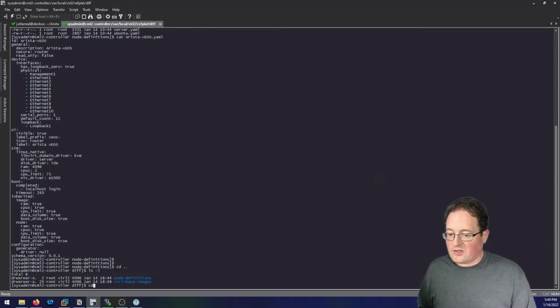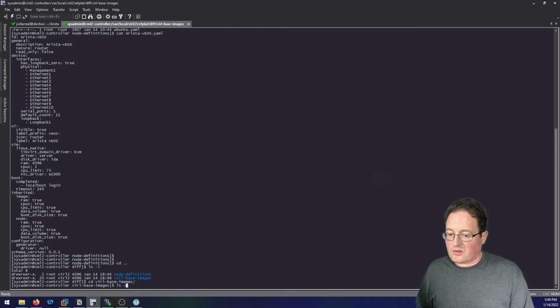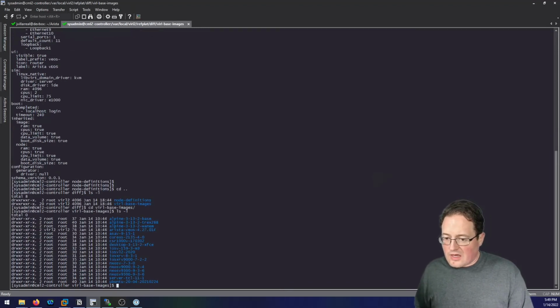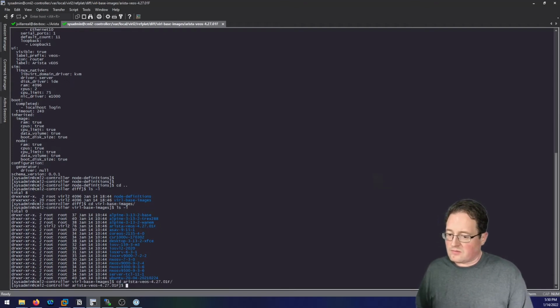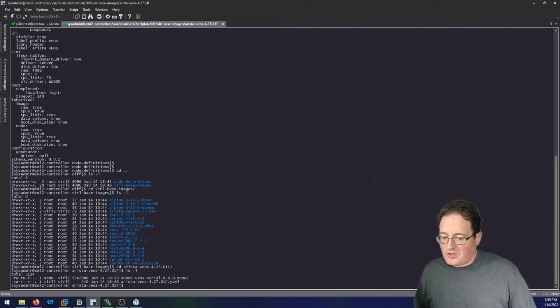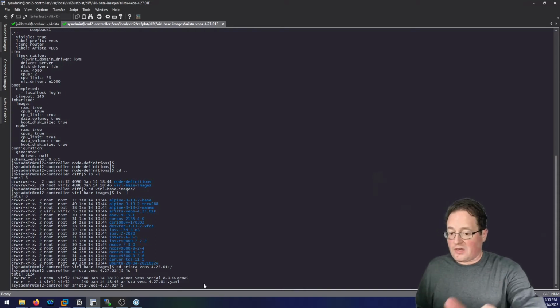We want to get into where the images are stored. So now you'll see our Arista folder in there. And you'll see we have our boot qcow2 file and then a YAML file. So step one is going to be to get the other file moved out of the drop folder over to here.